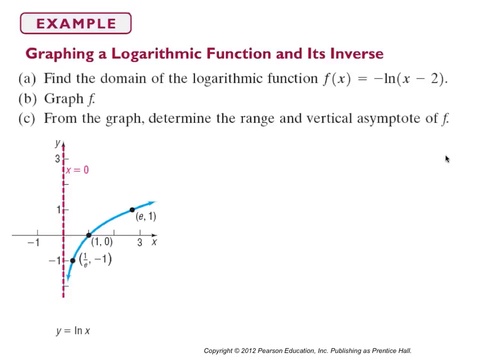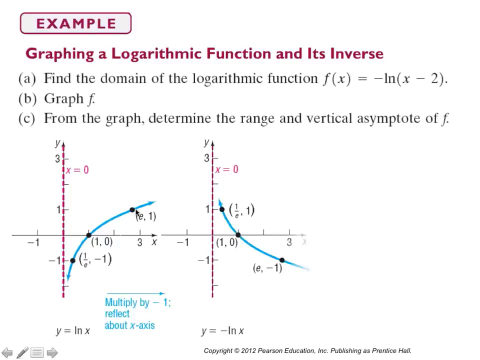Okay. So if we think about what we know y equals ln of x is going to look like, it's going to look something like this blue line here, okay? And again, we can plug in some points, see how that works, but it's going to look something like this blue line here. And then what we can do is we can just use transformations. So we know that we've multiplied by -1 because we have this negative out front. So that means we're reflecting around our x-axis. So if we take this and we flip it basically upside down, so it's been flipped across our x-axis, we end up with something like this, which would be the equation y equals -ln x.